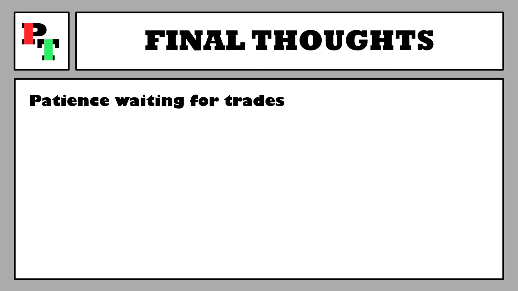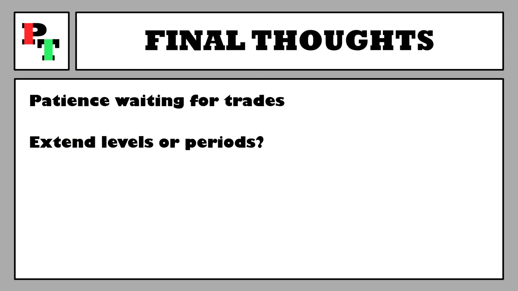Final thoughts, you are going to need patience with this one. We saw for ourselves getting near enough 10 trades in 10 weeks, so you're checking those charts every day on the daily time frame, and you're only going to be getting 1 trade on average each week. A second reason of why you're going to need patience is that when those trades do eventually come along, you might find you start the strategy by getting 3 trades that all go against you, all losers. And a third factor is that you'll need the patience to alter and amend the strategy so that it can actually be profitable, because based on our results, the strategy as is was not profitable.